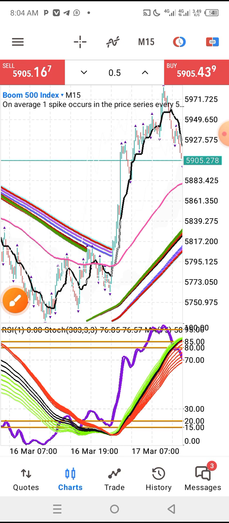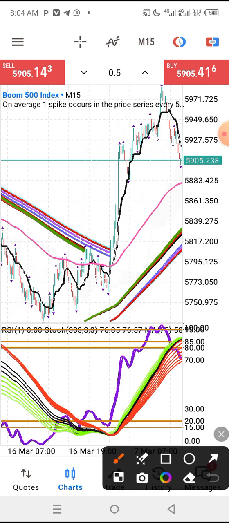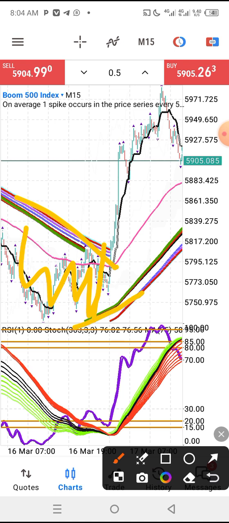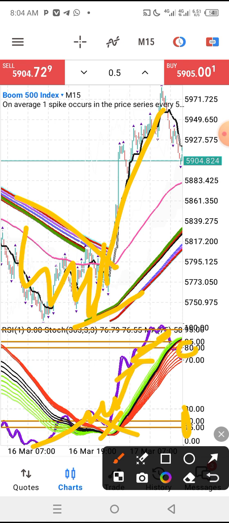Let's check another scenario. We have the same scenario here. You see price came down. It has been moving lower high, lower high, lower low. Then upon here it hit the resistance. What happened? Then the support started forming, and upon the formation of the support, we have a crossover between the green and red below 20, and at the same time this ribbon, the blue, crosses all of them. Price moves up, and as the price was moving up, you follow this one. Once this one hits the 80 level, you exit somewhere here. You join here, you take your profit here. So many pips.